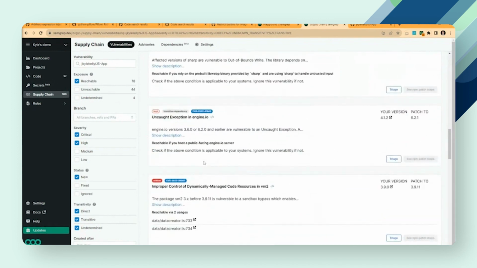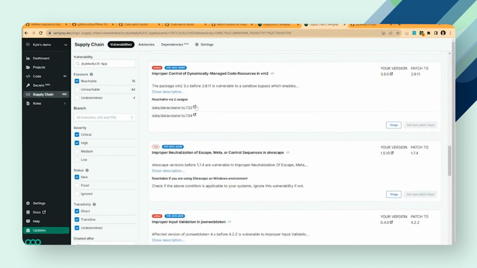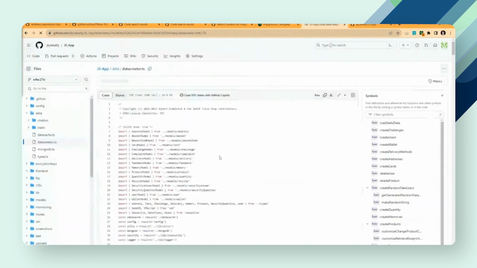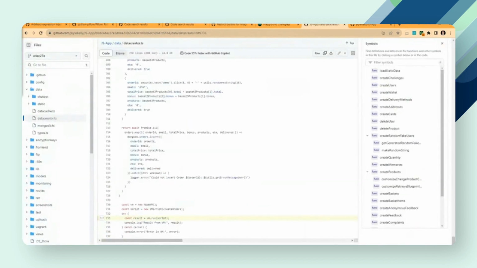And yeah, ultimately, oh yeah, one last thing to note. If there is a code scanning reachable rule that finds the vulnerable usage in your code, you can use the link here and it'll redirect you straight to where that vulnerable function is being called in your code.